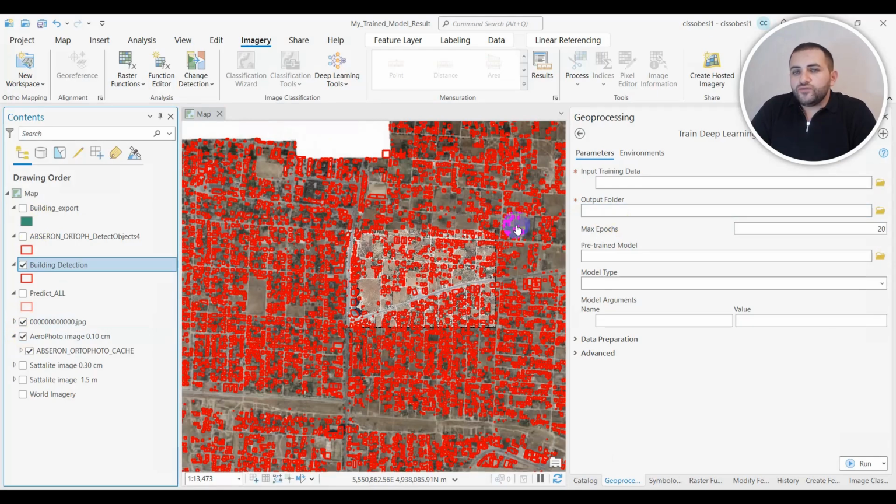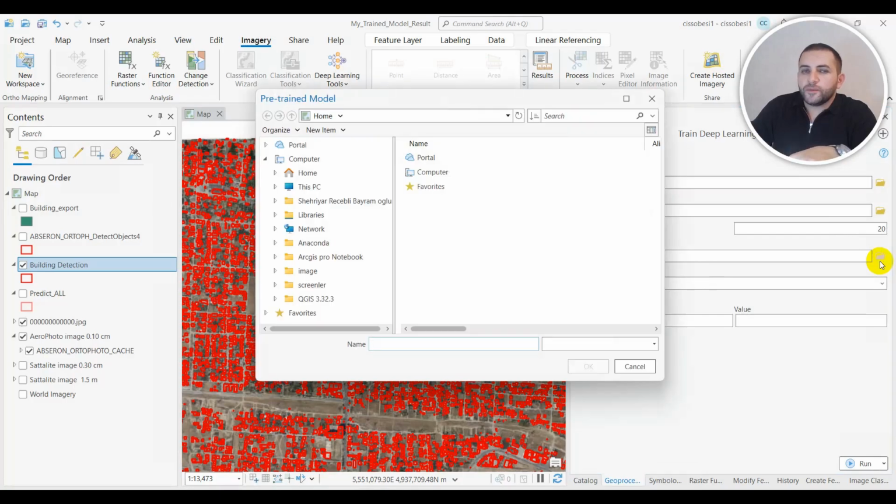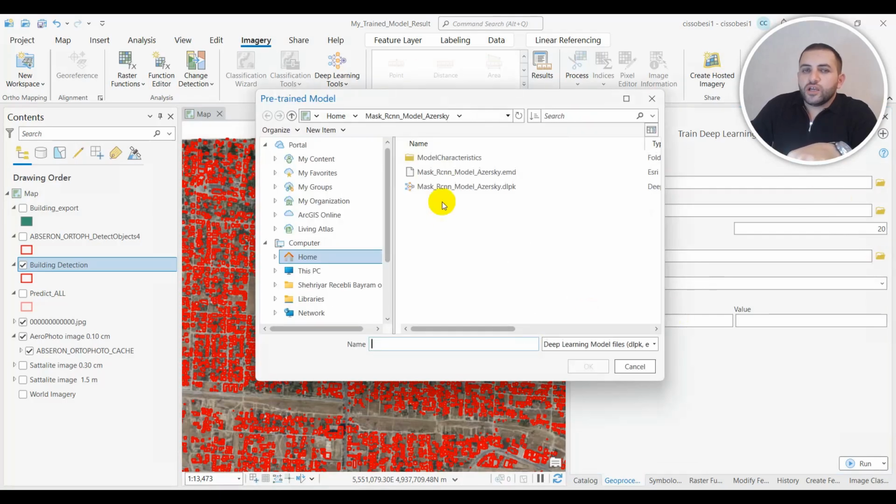In the future, if we want to increase our model's accuracy, we can fine-tune the model using exported training data and more epochs. Also, we add these to this section of the training process of our models.